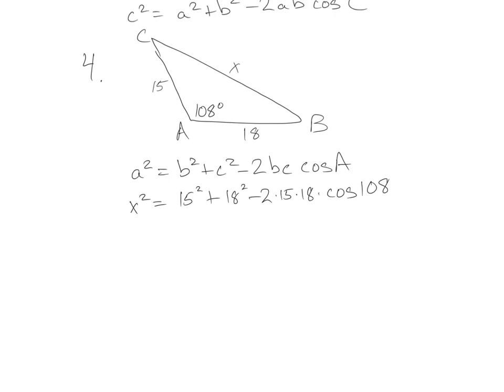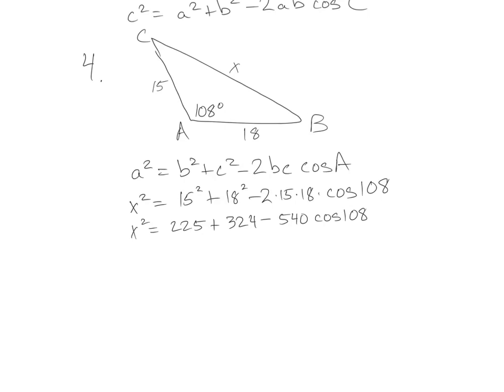Now, I want you to actually calculate this and see if you can get the right answer, because I want to point out typical errors that students make. So prove me wrong that you don't make errors. I'll pause it and we'll wait. First thing is do each of these calculations. So 225 and then 324. And then 2 times 15 times 18 is 540. I just did those separately. And then I could still multiply it by the cosine of 108.